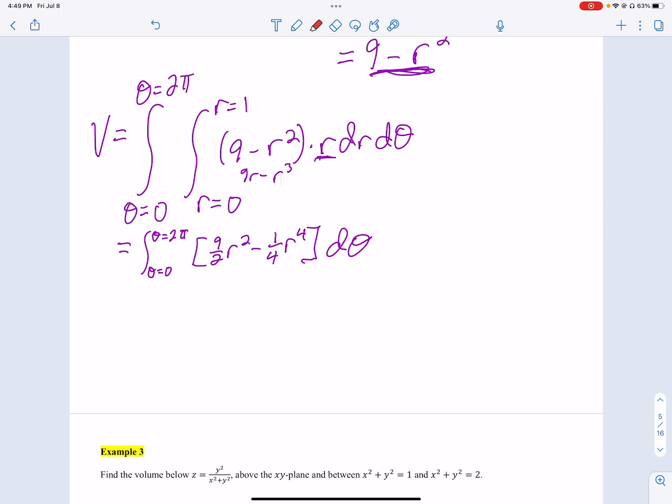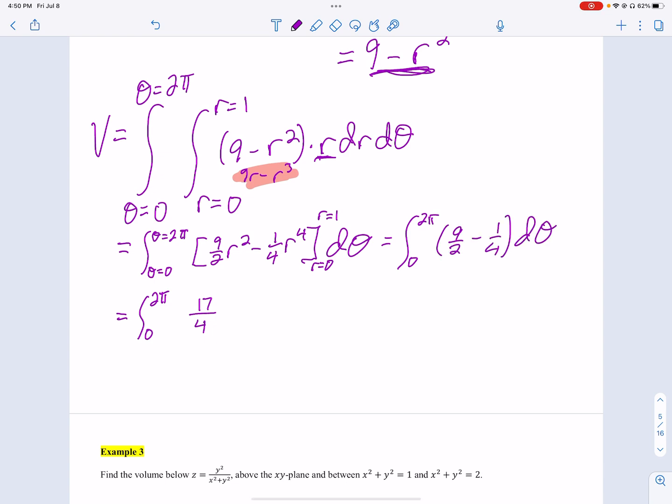We did the integral of this part right here. That was the distributing, and then we did it with respect to r. R goes from r equals 0 to r equals 1. That leaves us with, well, I only have r's, so 0 to 2 pi. All the r's go down to, if I plug all that in, I get 17 over 4. Right, this was the same thing as 0 to 2 pi. Plugging things in, we get 9 over 2 minus 1 over 4.